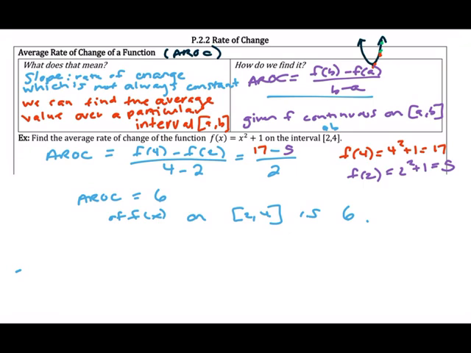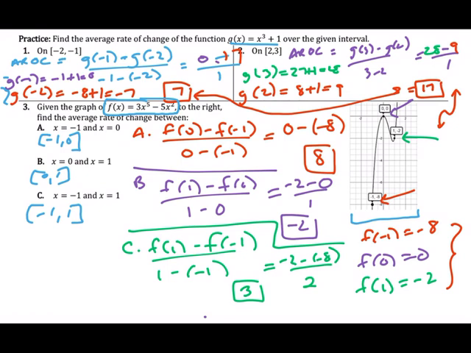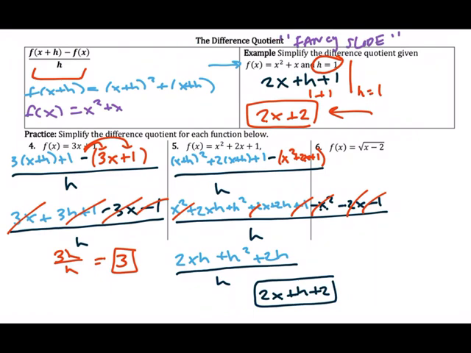We worked through some examples on that, and we looked at a graphical representation of doing that from a graph as opposed to just from a function. And then we talked about the difference quotient, or our fancy slope, and how to calculate the difference quotient, whether we are plugging in a specific value or leaving our final answer with h's still included in it.